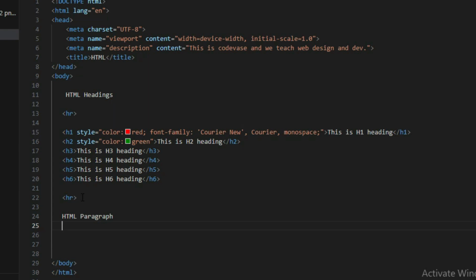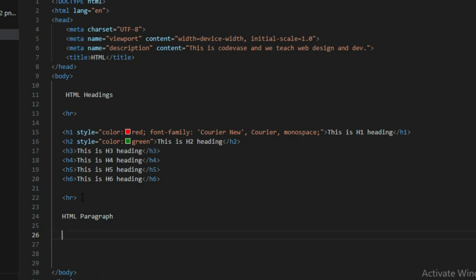So once you are making use of the paragraph, the browser has already recognized that you are typing your paragraph, and it should add a white space. White space means margin before and after the paragraph. So you can see the importance of our tag. Once you type your p tag, the browser is not going to display the opening and closing tag. I explained this in our lesson 2.